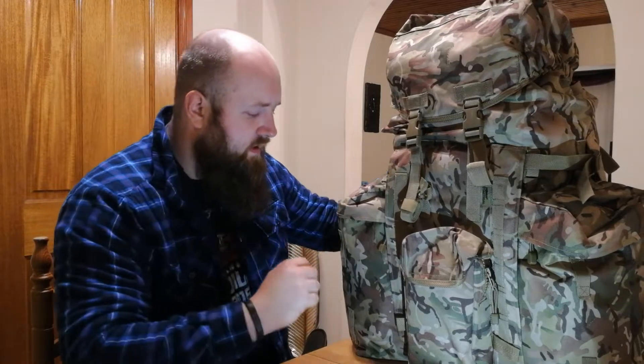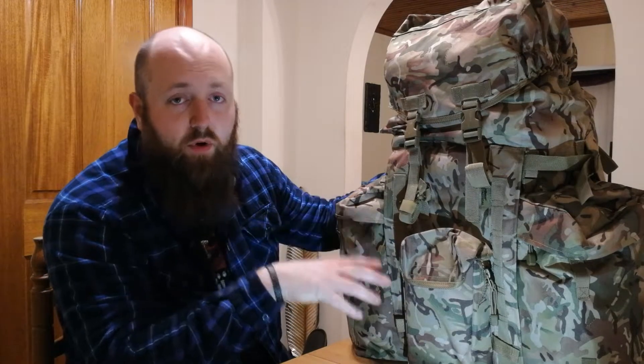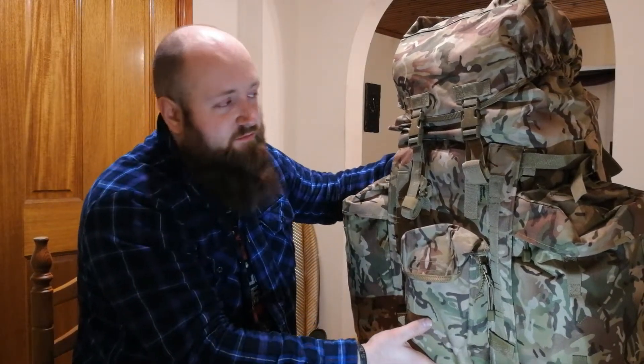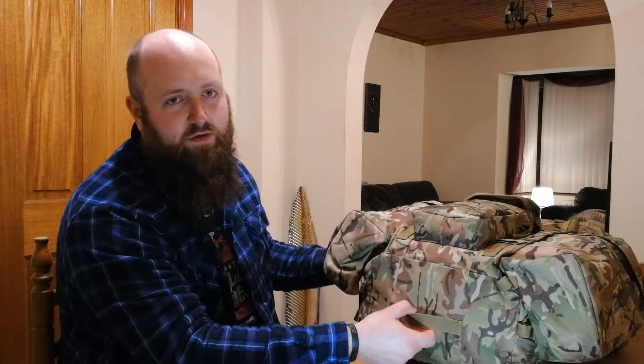It's got the molle on the front - perfect. What I also want is molle on the bottom, because even though this bag is full, it doesn't have my sleeping bag in it. So I have to have my sleeping bag off in a waterproof bag and attach it - even though I said before I don't like attaching stuff to my bag. It's only a sleeping bag and it's super light, so it's not going to cause a lot of stress on the seams. But the problem is this bag doesn't have any molle straps on the bottom - it has literally just one carrying handle. Just strapping it to this would cause it to go flopping around because it's such a wide area, and the sleeping bag could end up sliding vertical and just hanging off the bottom.